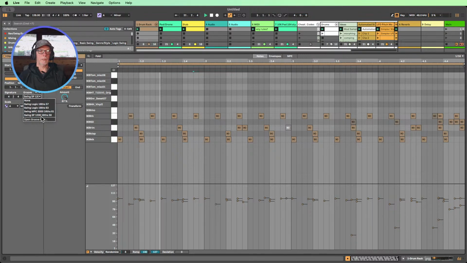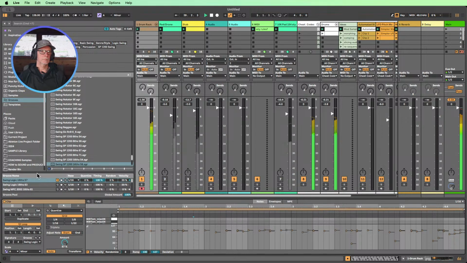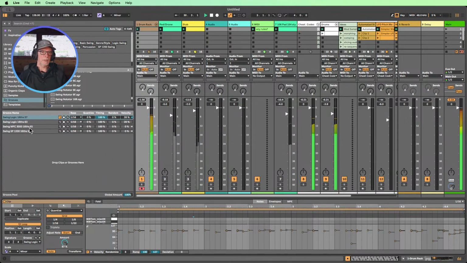When you're flicking through these like I'm doing, we're basically previewing them. I haven't applied or committed, but they're being previewed. And if we go back to the pool itself, we can see that at the moment I've got the Logic 57 on, base note 16ths, timing's 100%, and it's also changing the velocity a bit at 20%, so you can also mess around with this in real time.